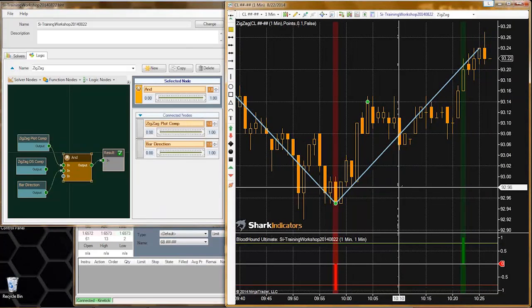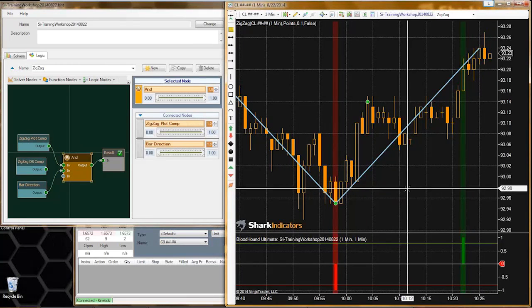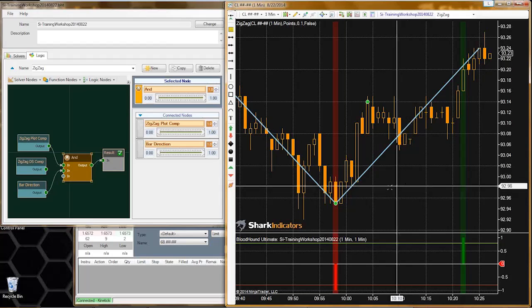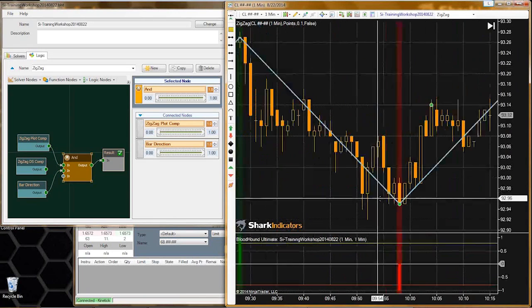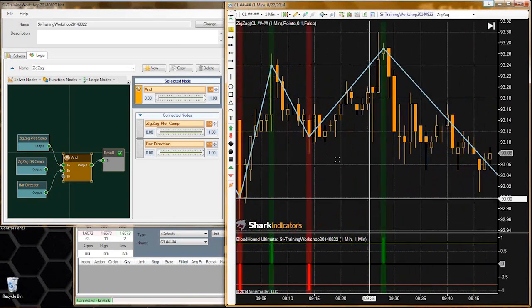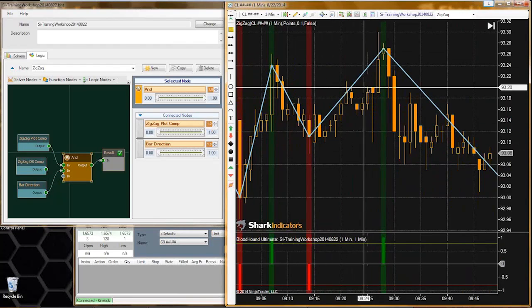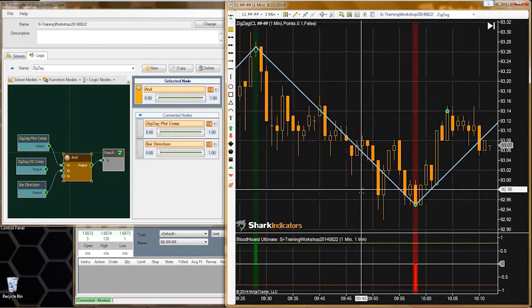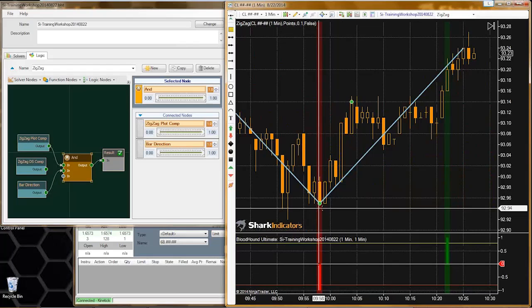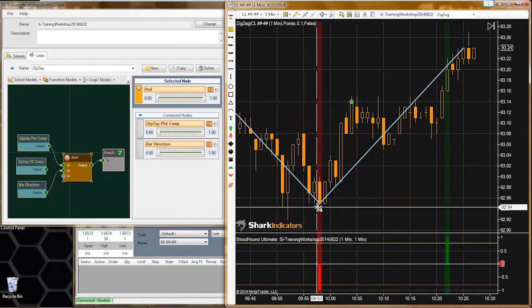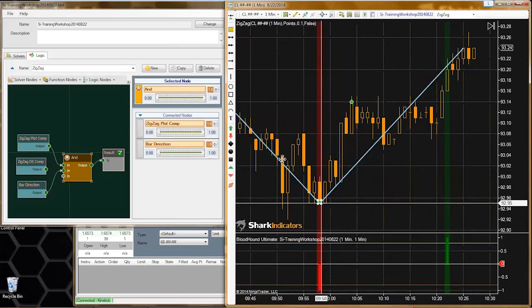And let's see. Well, those signals are definitely kind of opposite of what we want. Let's check back here. Yeah, most likely we definitely want a long signal down here.